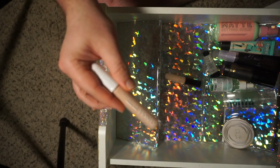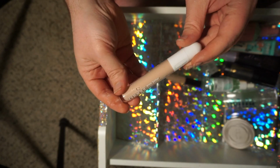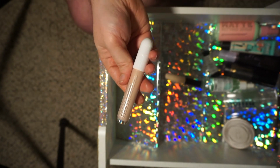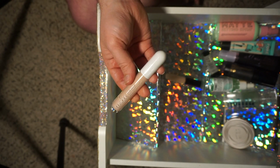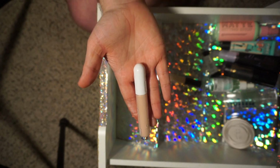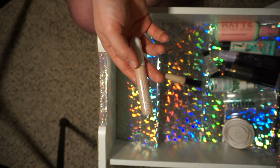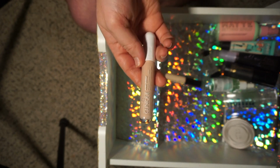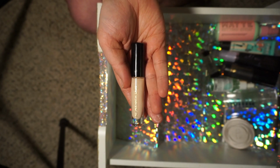This is the Clinique All Over. There's a lot of words on there. Even better, it's the one that has the sponge on the end, which is very confusing to me. I did try this once, but I don't think I used it the way it was intended. I was trying to do the most with this concealer. So I, of course, want to give it a go again. Michelle Wang put this on one of her favorite concealers, and I thought that was interesting. I don't use a lot of Clinique, so it would be fun to maybe find a product that I like from them.